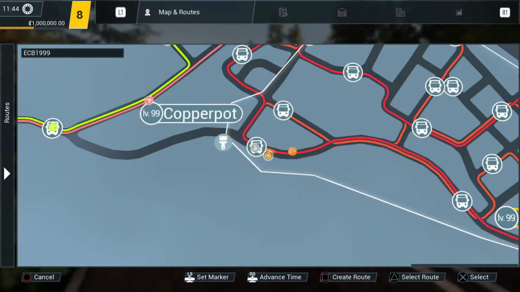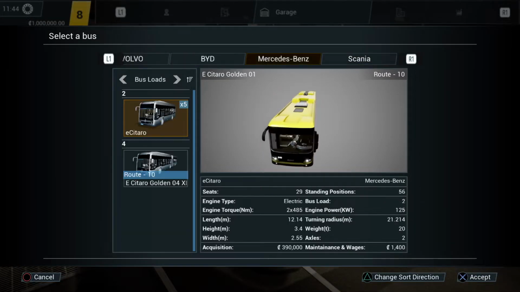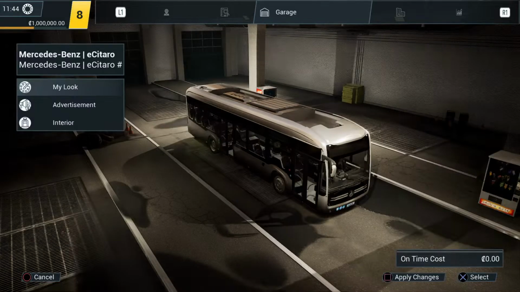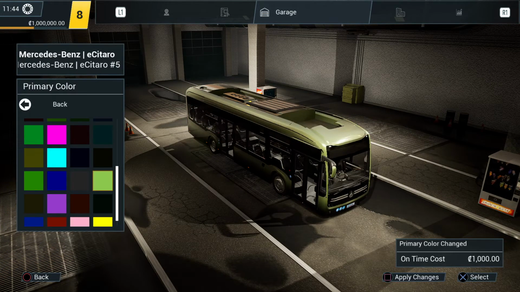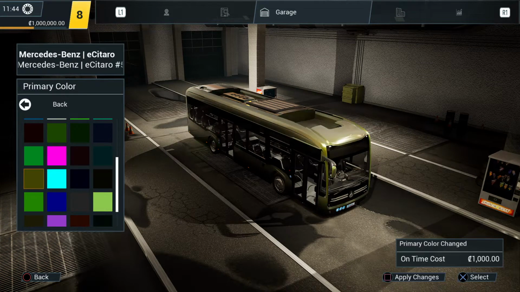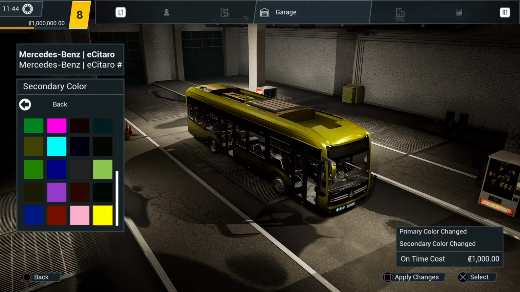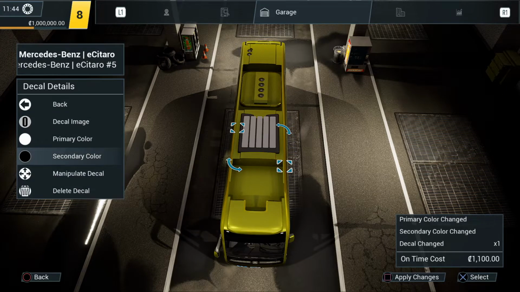Actually, yeah, well, actually I can quickly customise the eCitaro one. It's there. Might as well show you that. I'll just show how I do it all again since it doesn't take very long for me to do all this anyway. So I'll do it. I think it's that colour. But no, it's this colour, isn't it? Is that golden colour? That colour, I think. And then I think I'll go somewhere down here for that. Alright, there we go. And then I'll do a decal as well.